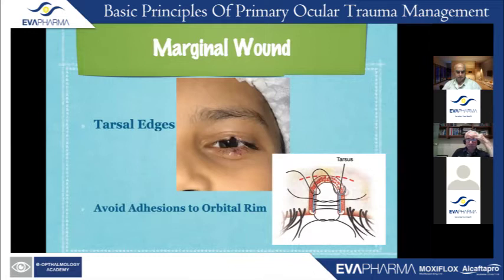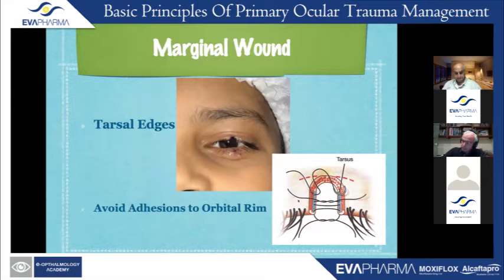The tarsal edges should be parallel, and if the wound is only here, for example, if the wound is 2 millimeters from the tarsus, you have to extend your wound to the whole body of the tarsus till the end, and even you can extend it till the crease. You will take this from the skin and muscle. This will make you close the lid margin in a very nice way, and it will never keep a notch.